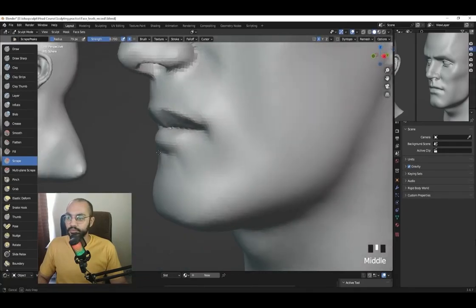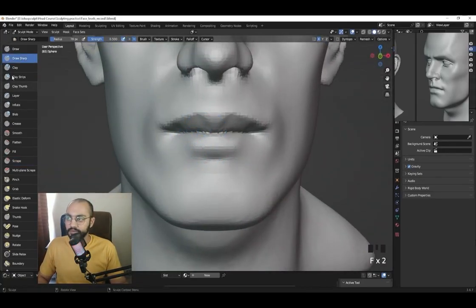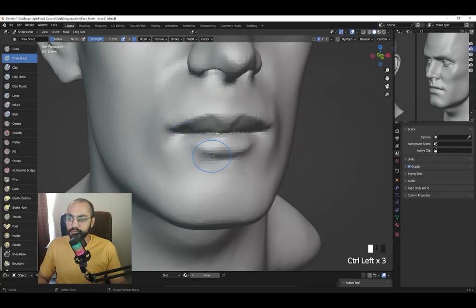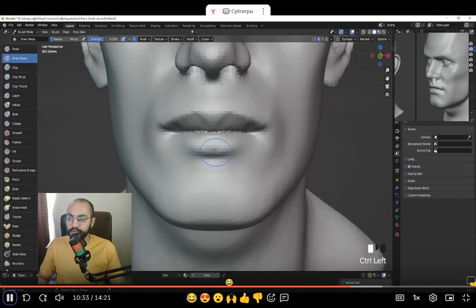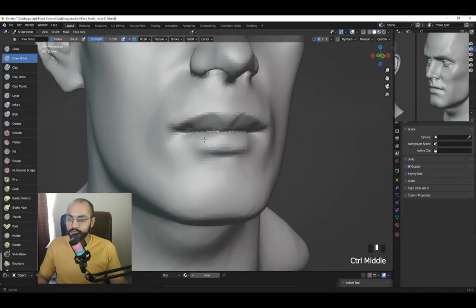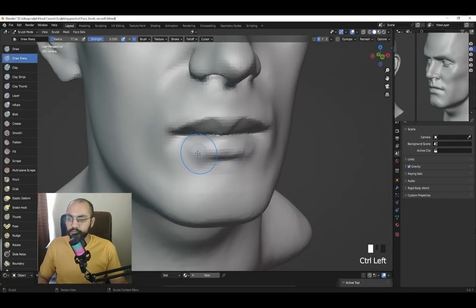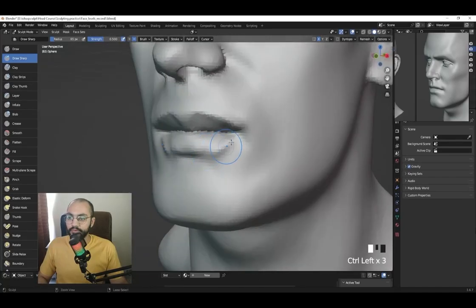So for the bottom lip, the lip is gonna have some edge. So just use the draw sharp, hold control, and then pull this out. Okay, very, very subtle. If this was a female lip, we would have drawn it like this.